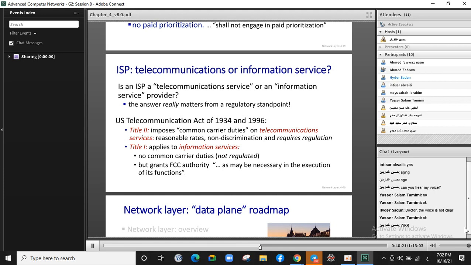Here we have two different titles. They are completely different. One of them says that an ISP is an information service and should provide information services, and the other says that an ISP should provide telecommunication services.